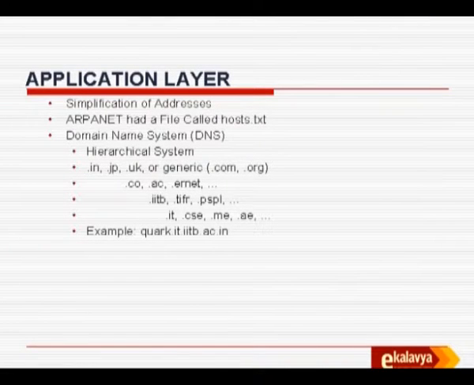Now comes the thing which is important from our perspective. We as human beings are not good at remembering numerical identities. I don't know, some of you remember phone numbers very well, but I find even that difficult. In general, to remember that his IP address is 191.16.144.73 is not going to be easy. Somebody who wants to address my machine would much prefer to say something like dbp at it.iitb.ac.in. We recognize those addresses.